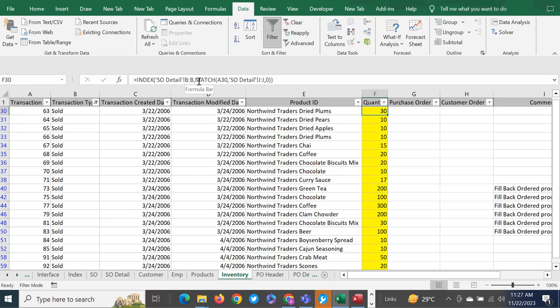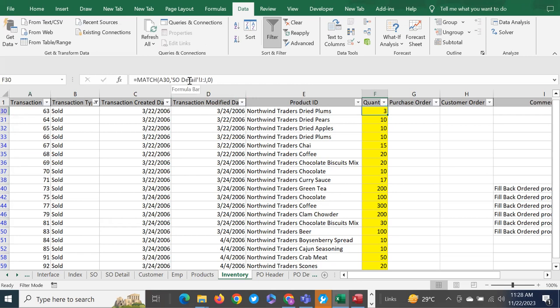First of all, let's start with the match. What is this match all about? The match tells what to look up. It is looking up the transaction 63.